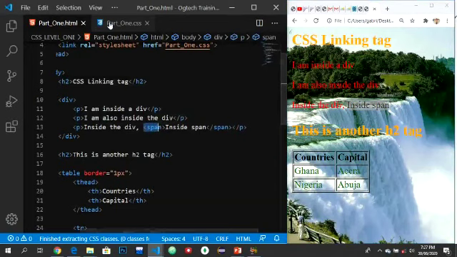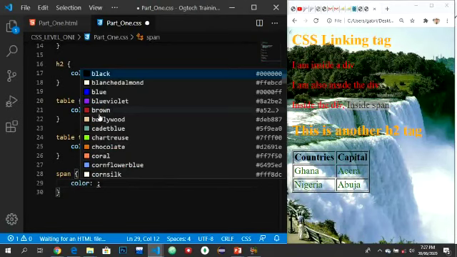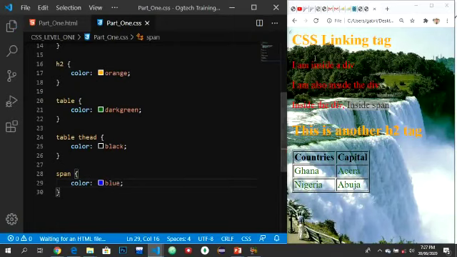I don't know if you're getting it. So I can just say span as a selected tag, span, right? Let me give it the color. Don't worry, we're still using color. Yes, let me give it the color. Color blue. I don't really like blue, but let me just use blue. I refresh. You can see now that our inside span is now having the color blue. Hope you understand what I'm trying to do.